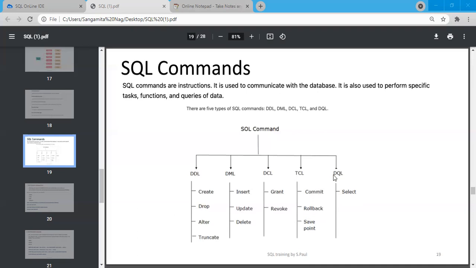And the last one, and the most common use, is DQL, which we call data query language. So you have created a table, you have inserted some records in the table. Now you want to see the contents of the table. So what do you use? You use the DQL, which is a select command. And this is the most widely used command when you work on any of the fields related to SQL. So on a high level, you guys are clear on these 5 SQL commands?